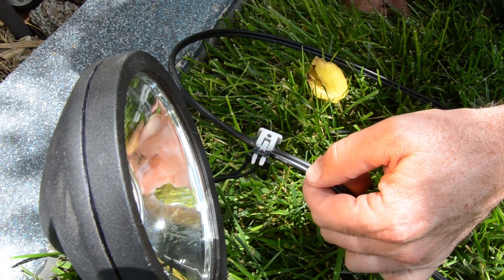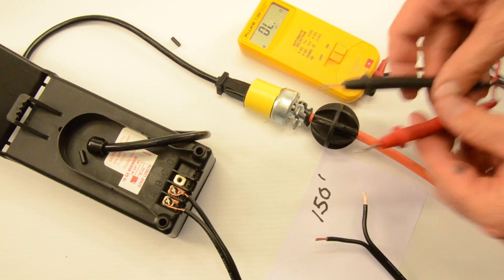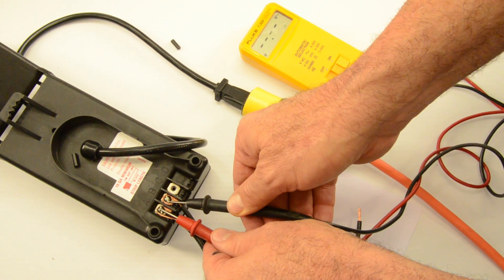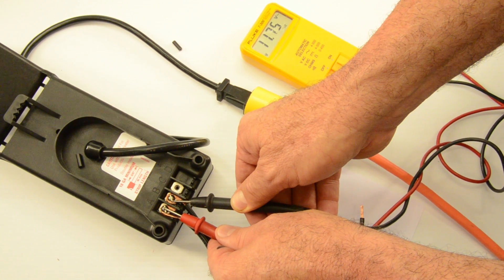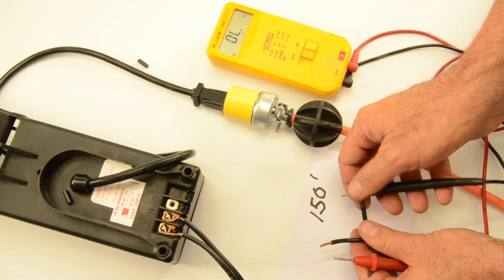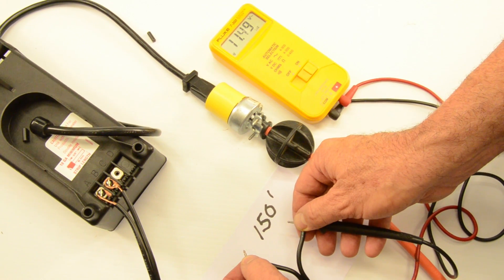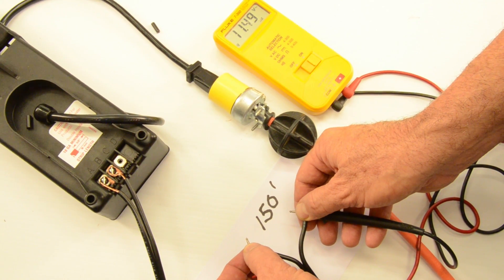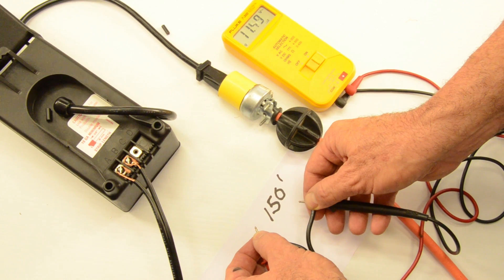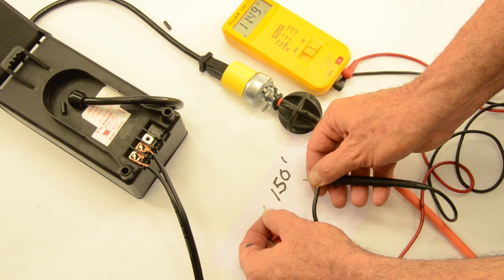Let's run back inside and see if we have any voltage loss. We put on one LED fixture at 7 watts. Going back to our standard: the transformer is still at 11.7 volts. Now going to the end of the wire — which we brought over to the table — at 150 feet, the voltage has dropped. By adding one light fixture it's now dropped to 11.49 volts — still very, very acceptable. Next we're going to add two more light fixtures and come back to see what our voltage drop is.